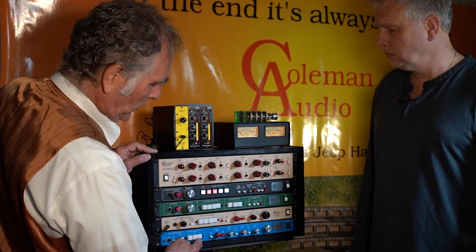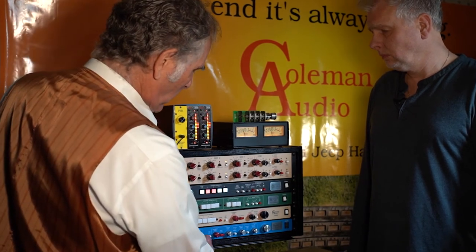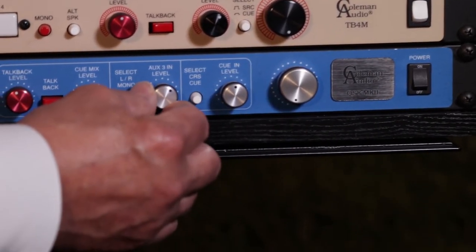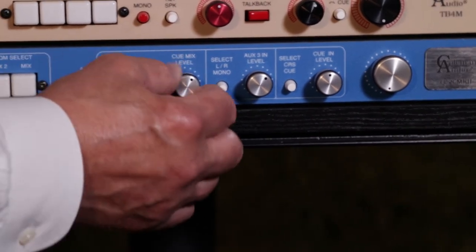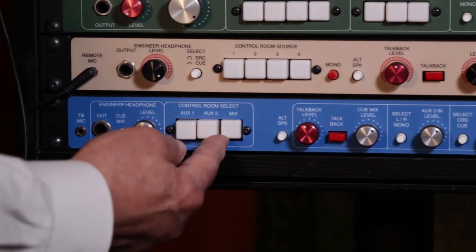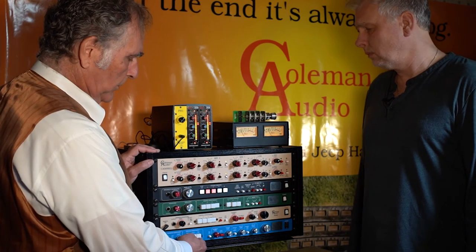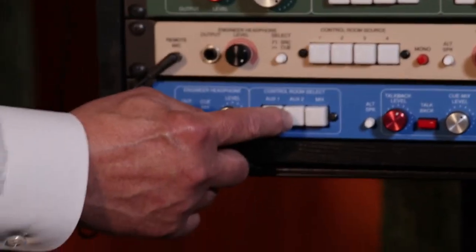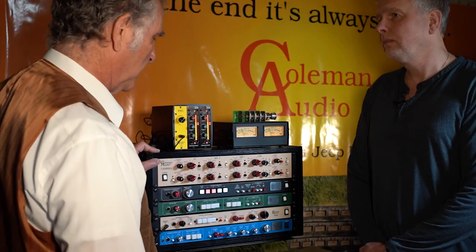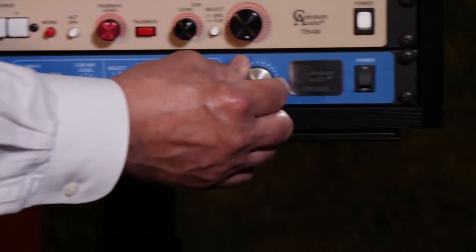When you push this button it becomes a summing box — there are four stereo inputs. Stereo 1, 2, the cue input, and aux 3 all sum together analog and exit on a pair of XLRs on the back panel. That makes it really easy if you're doing tracking and listening to your DAW. Maybe the drummer wants a click track and nobody else wants to hear it — put the click track on number two. The drummer still gets this cue mix, and you can send the mix output to the drummer's headphones while the rest of the artists listen to the main mix without the click. That's the QS8 Mark II.